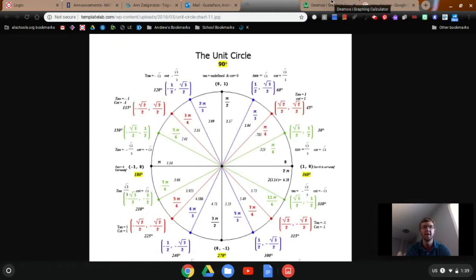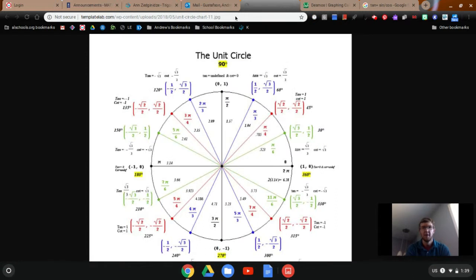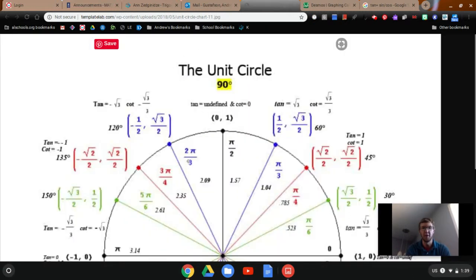And the way they're getting the cotangent, without being able to talk to you, I'm trying to give you as much as I can, and this might be more than you need. But if you remember, tangent is equal to sine over cosine. Cotangent then would be cosine over sine. So the cotangent is listed here for 2 pi over 3. Cotangent is negative root 3 over 3. So if you take the cosine over the sine, -1/2 divided by root 3 over 2, and you did your arithmetic, you'd end up with negative root 3 over 3.